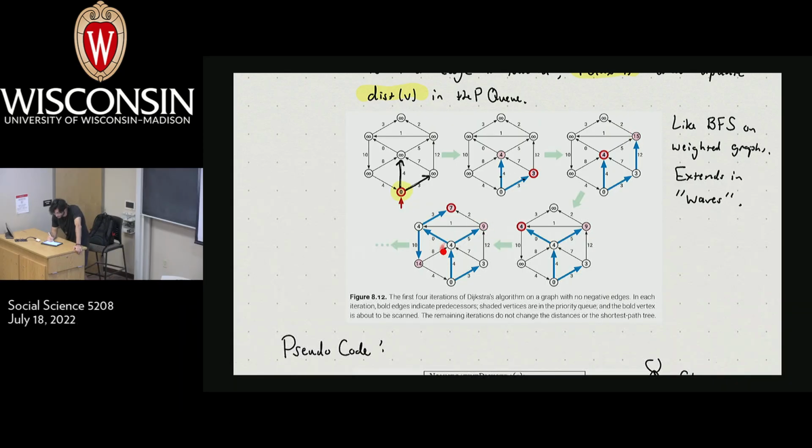Instead of that, we can move from 4 to this node to get a total distance of 4 plus 5, which is 9. So we've relaxed this node, and so we've done a decrease key in the priority queue. These things in red are always the things on the priority queue. And so on and so forth. So that's how Dijkstra's algorithm actually looks if you were running through it.